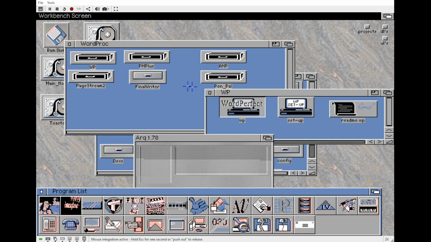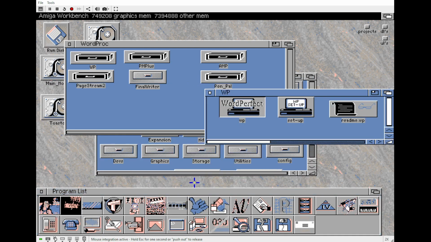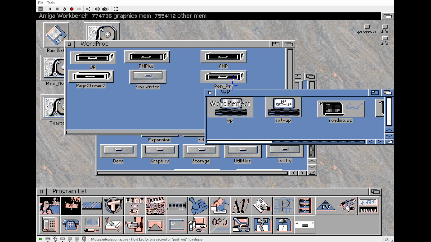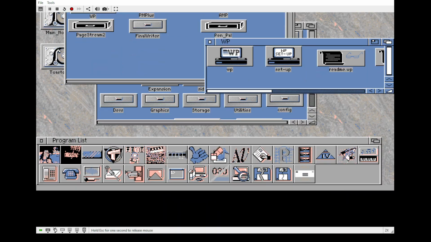So if this works, I should be able to hit retry, and it will assume this folder is the assignment folder, or is the WP folder. Why it's not working, I don't know. Or did it work? Nope.